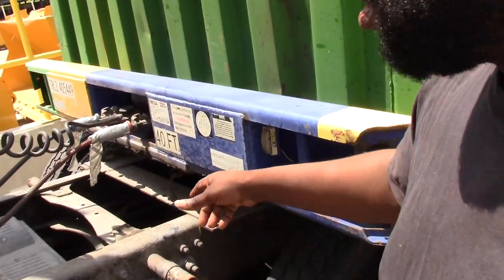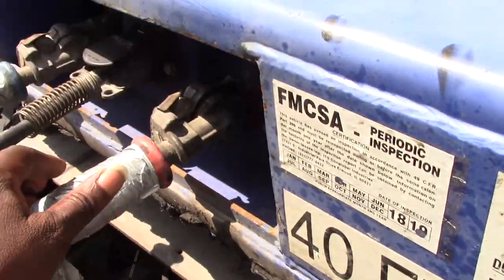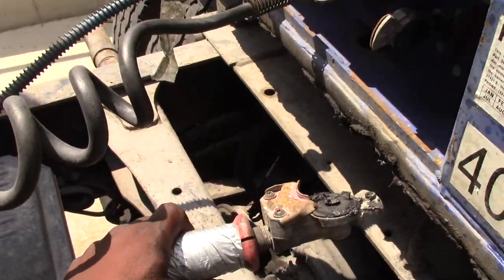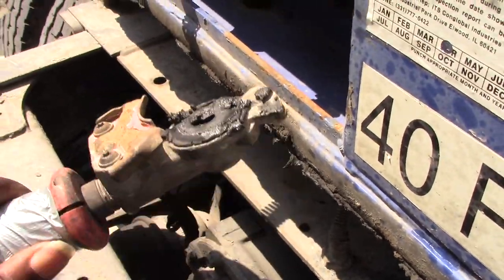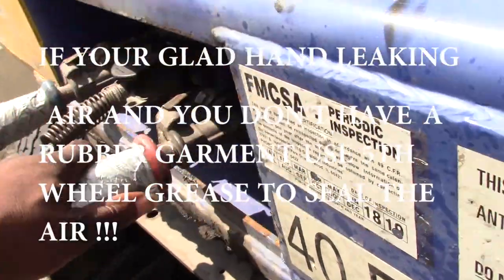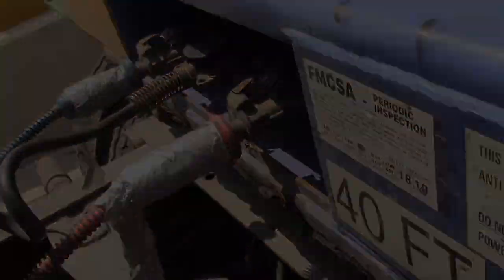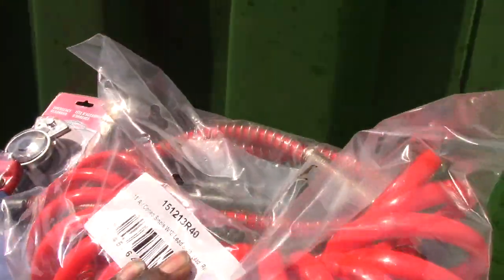Well, you got a trailer right here and there's grease right down the bottom of the trailer — grease right here. I'm gonna take this off. Got the trailer already, got the vehicle already. See? It seals air. This is the new glad hand, the new emergency line right here.